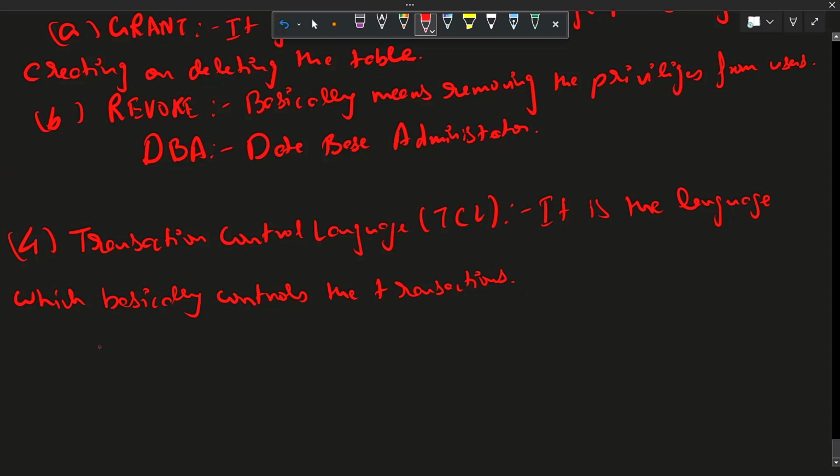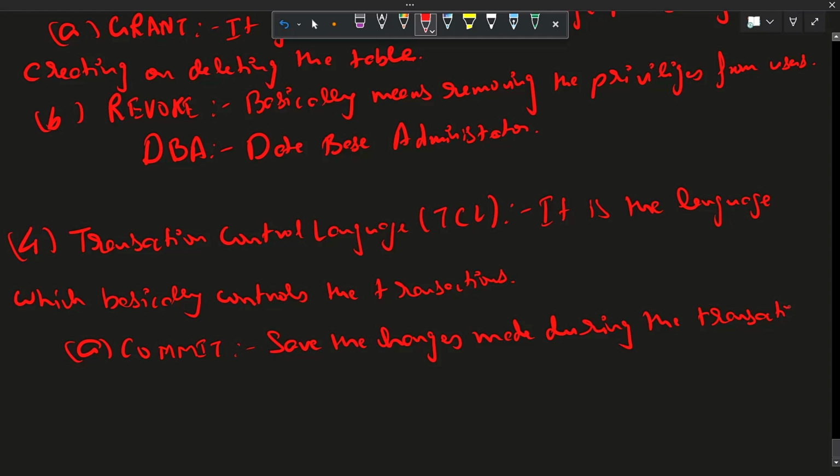Now let's take it one by one. What I told first is COMMIT. It basically saves the changes made during the transactions. Very simple. The second one is rollback.